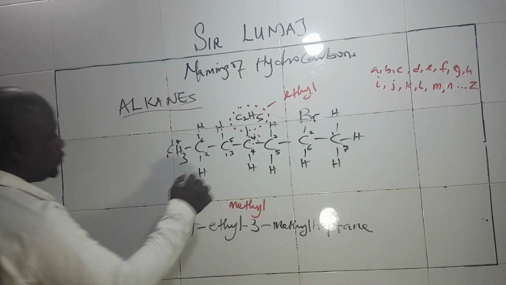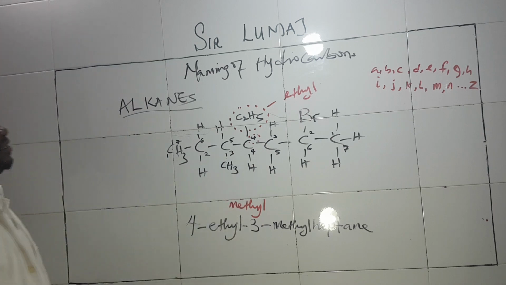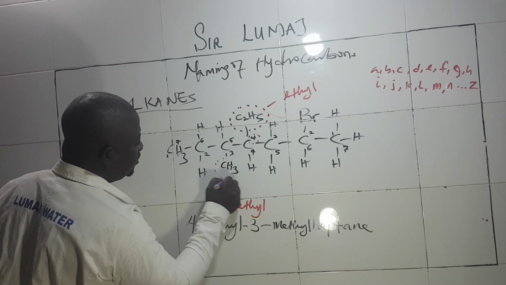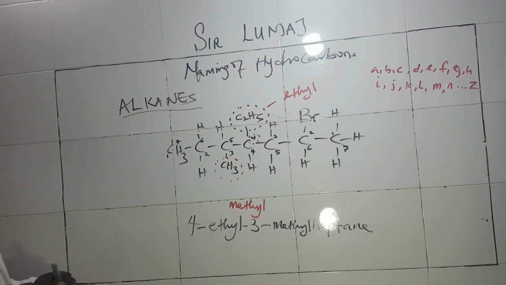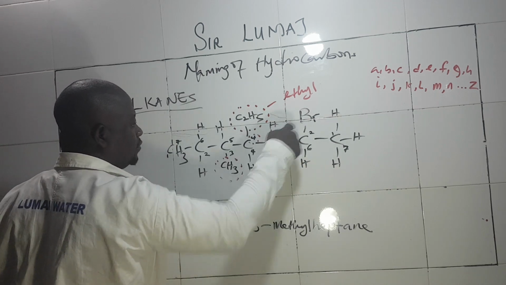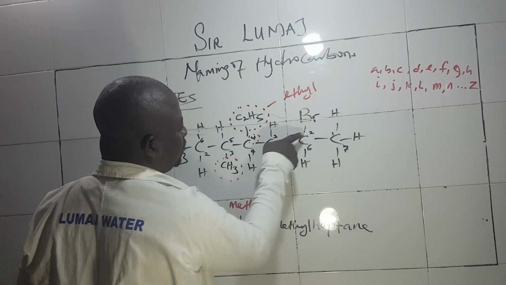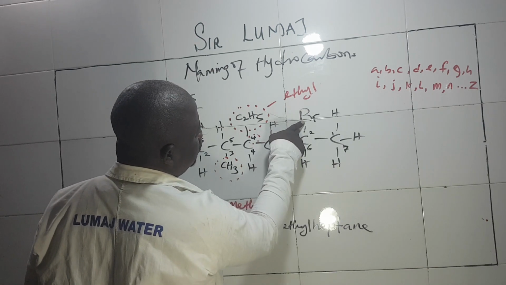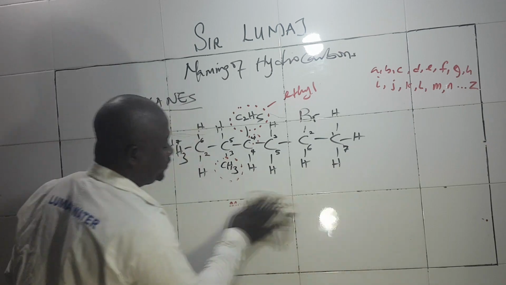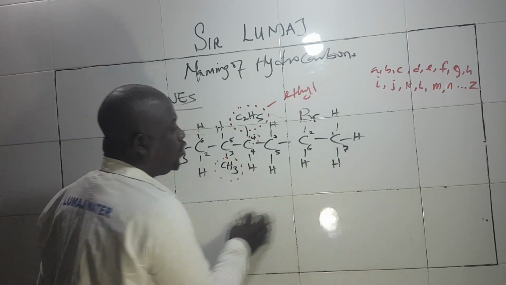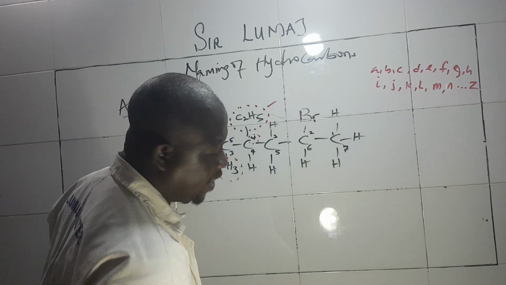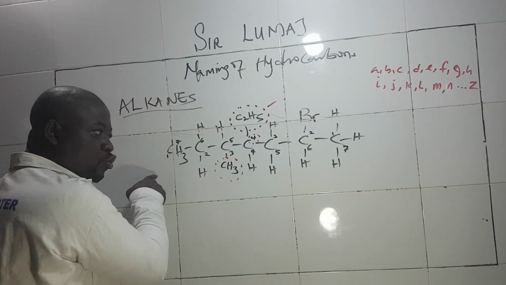Br. This one will still maintain the CH3. Don't forget, I said this one will be what? An attached group. I just changed the attachment here. I substituted hydrogen with what? Bromine. Because I told us when I was teaching us alkane, I said the only reaction they undergo is what? Substitution reaction. So this is example 2.